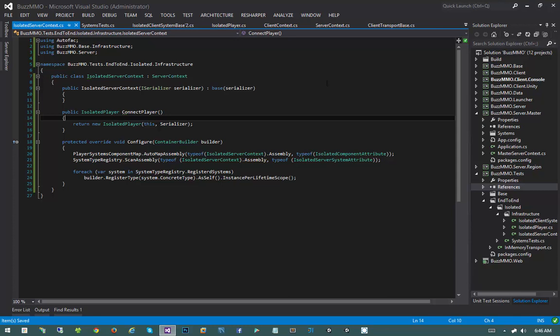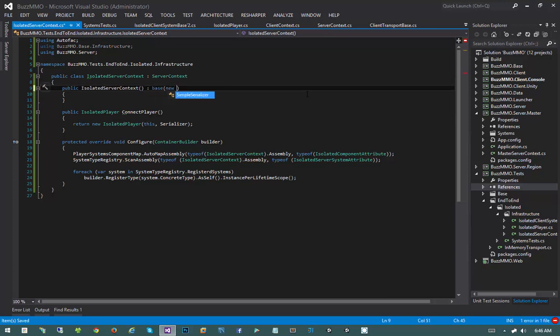In addition, I think I'm going to completely remove this parameter for its constructor, the ISerializer, and instead invoke the base constructor, passing in a new instantiation of our simple serializer. Because in all honesty, we don't really need to configure our serializer on a test-by-test basis, and if we ever do, we can just create an overloaded constructor for that. But I think the simple serializer will meet all of our needs.